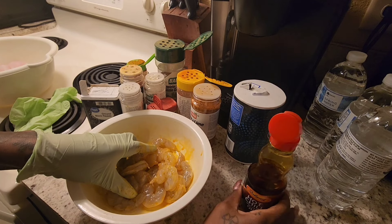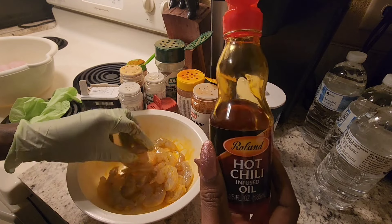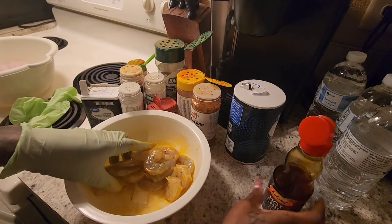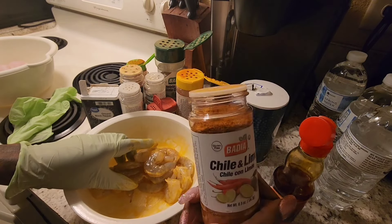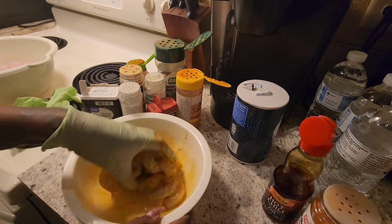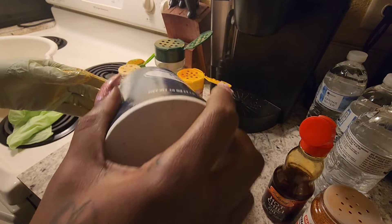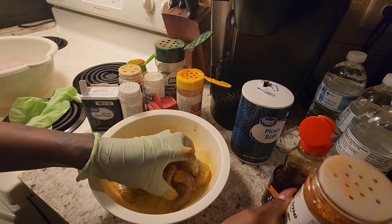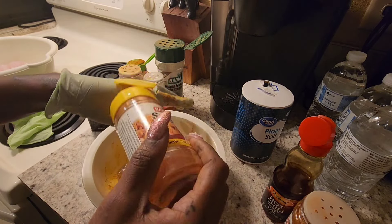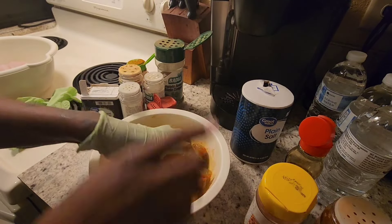Hey, welcome back to our house, living with the Lindsays. Today I'm making shrimp and grits and fried fish. I already poured some hot chili oil on it because I like spice, so I'm going to let it marinate with that. I have some chili and lime seasoning, a little salt — just a little, because some of these seasonings also have salt in them, so we don't want too much. A little sazon — I broke the top on it — I love this right here, it's really good.